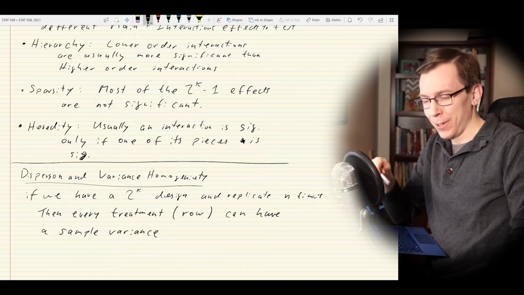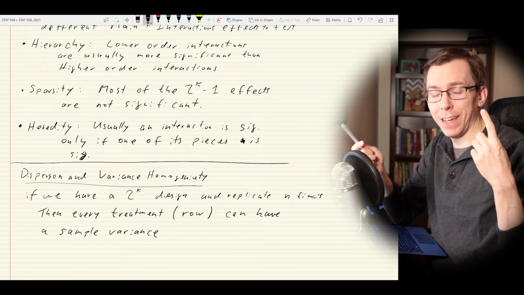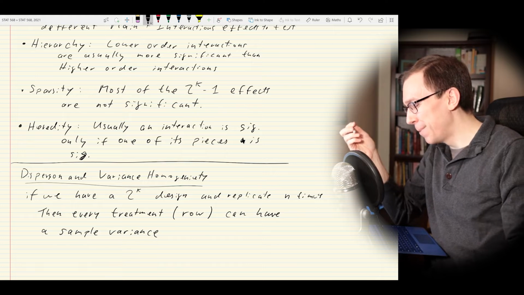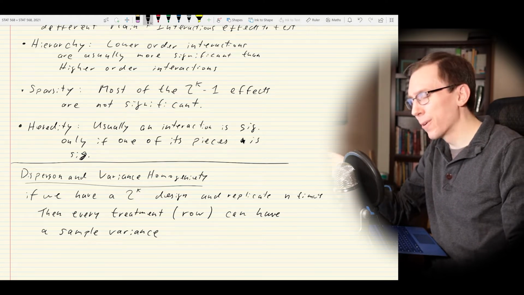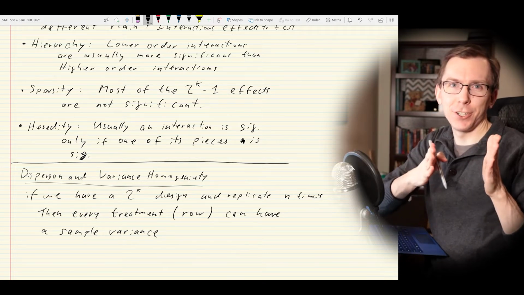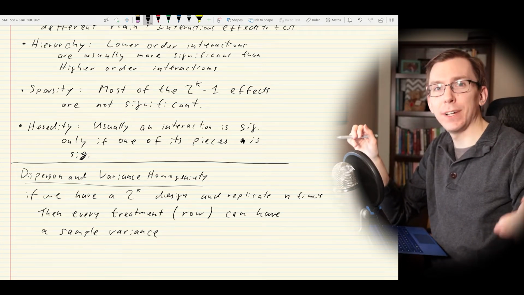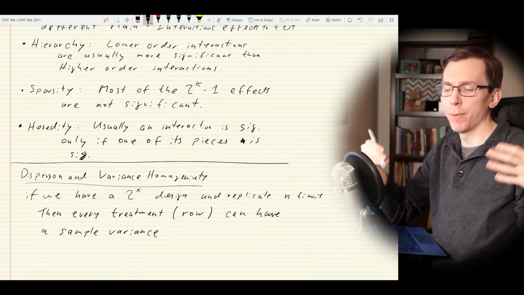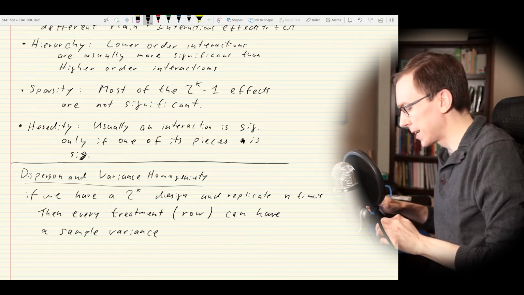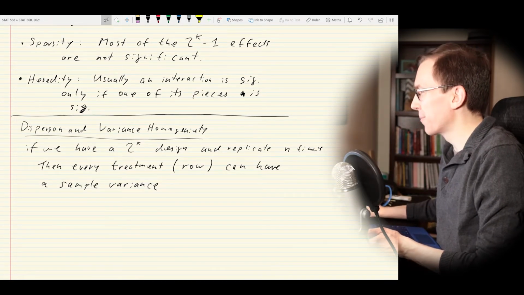Now, if we don't replicate, we only have one observation of every treatment, and we can't test for variance with one observation. There's no estimate for the variance there. But if we replicate this design more than once, we'll have at least 2, or in this case n, observations per treatment per row. As a result, we can compute a sample variance for each treatment. And we might want to know, do all the treatments have the same kind of variance or not? That's a subtle point, but that's why I'm writing it this way.